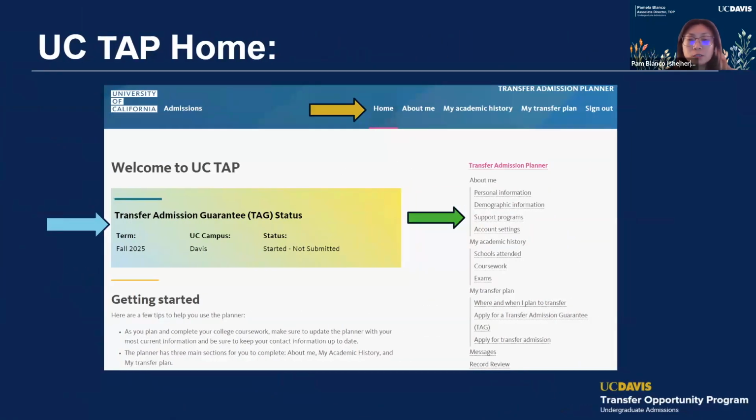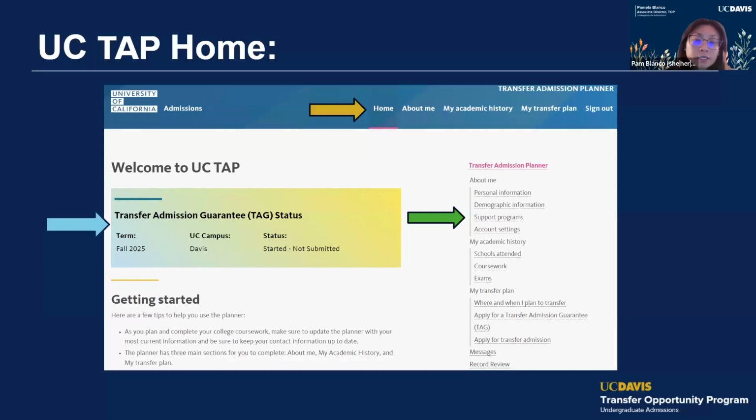So this is the homepage. Once you're logged into your UC TAP, this is what the homepage looks like. To be able to be part of TOP and to become a TOP scholar, what you would need to do is click on the support programs page.